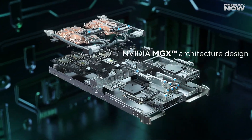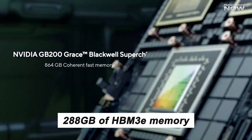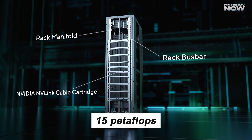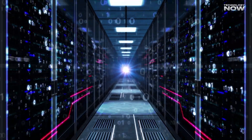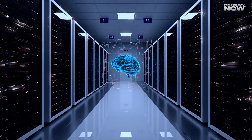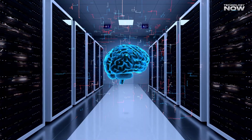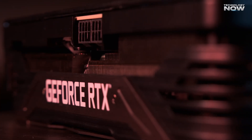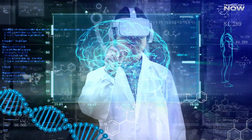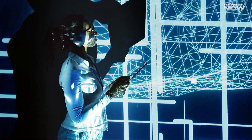This next step will arrive in 2025 with the B300 GPU, and it's a game-changer. The B300 will come with 288GB of HBM3e memory and deliver 15 petaflops of dense FP4 compute performance per chip. A petaflop is a measure of computing speed, and 15 petaflops is huge. With the full system setup, NVIDIA's Blackwell Ultra will deliver 1.1 exaflops of performance — that's a massive 1.5 times more power than the current Blackwell B200. All of this means faster, more efficient AI processing, with major impact on industries like healthcare, autonomous vehicles, and gaming.